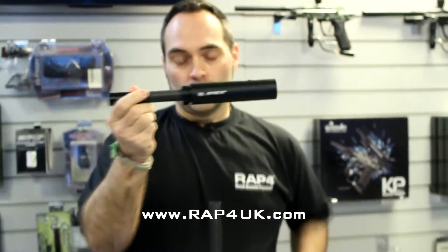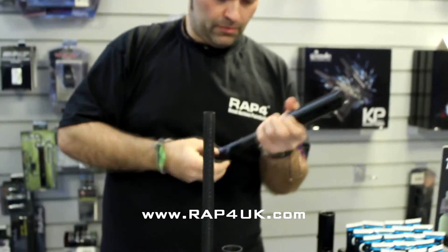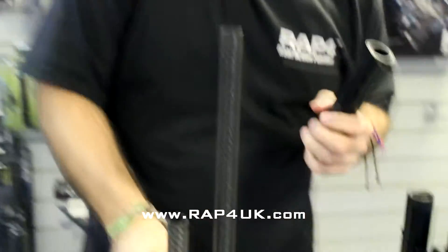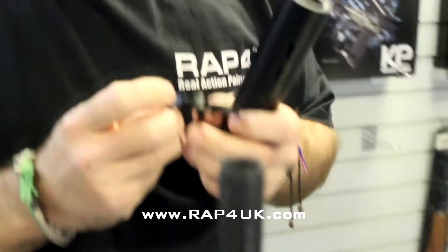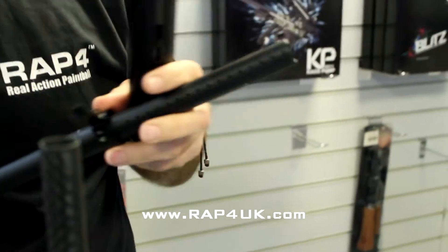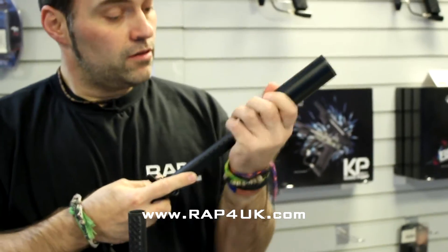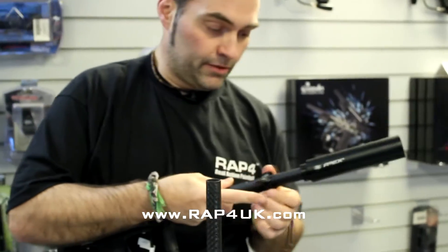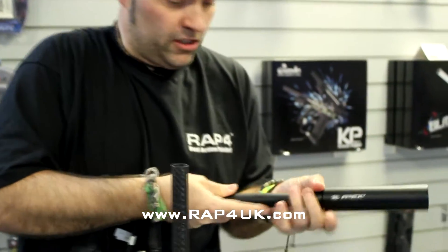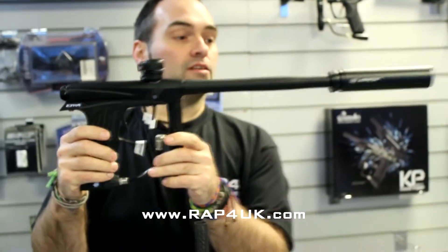Let's see what it looks like on the Planet Eclipse then. Here we've got this very nice ether. Just slip that on and then put this on. This is just to show so I'm not going to clamp it down really tight — you just put that in position. Once it's all in position with your barrels together, there you go — that's it fitted on the ether.